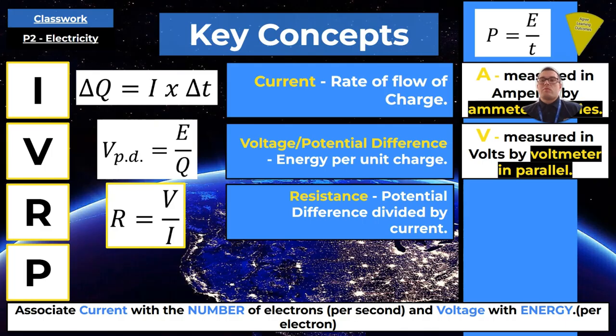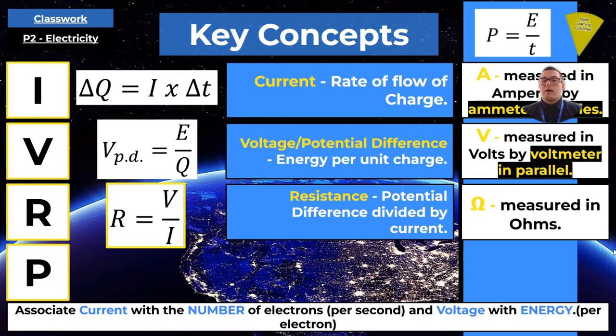But as we've already talked about, and we'll come back to this in a minute, resistance is really a measure of how much impedance there is of the electrons through the wire due to electron-ion collisions. In other words, how difficult is it for those electrons to travel down the wire. Resistance is measured in ohms. There is such a thing as an ohmmeter, which can be used to measure resistance directly, but for the vast majority of questions you will use an ammeter and a voltmeter, and you will calculate resistance by doing potential difference divided by current.